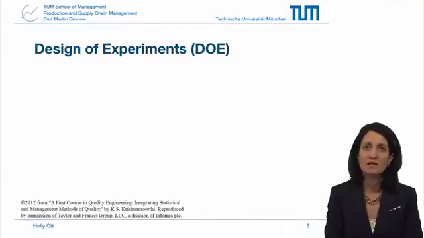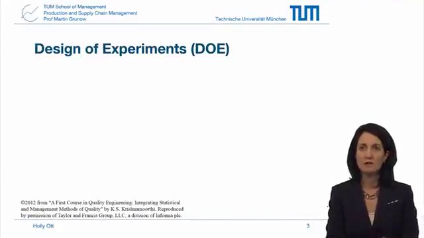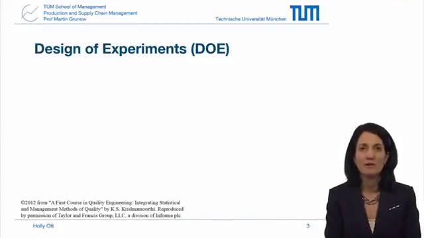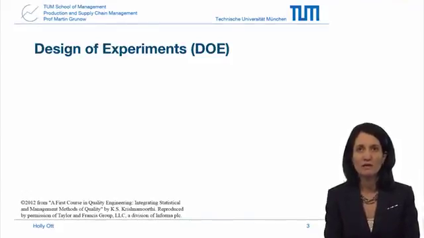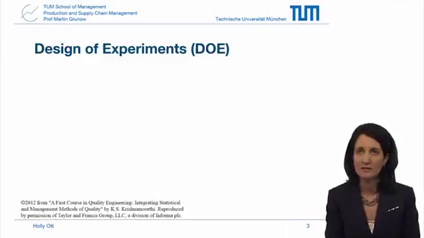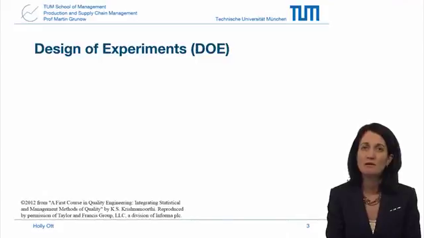Now we are interested in improving our process. And to do this, we need to design an experiment in order to vary product parameters to improve our output and to improve our process performance. There's a vast body of knowledge that exists on how to perform experiments efficiently, so that the required information about the product performance in relation to the product parameters is obtained with the minimum amount of experimental work. This branch of statistics is called the design of experiments, or DOE.